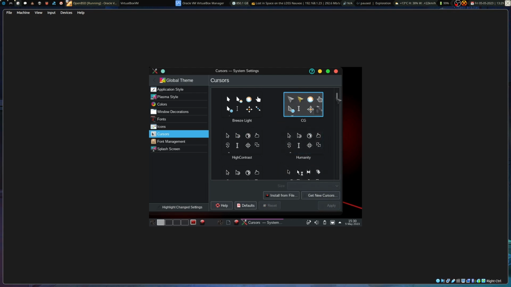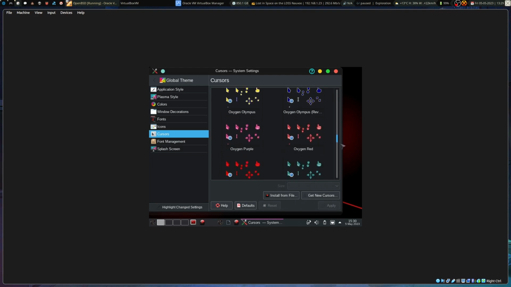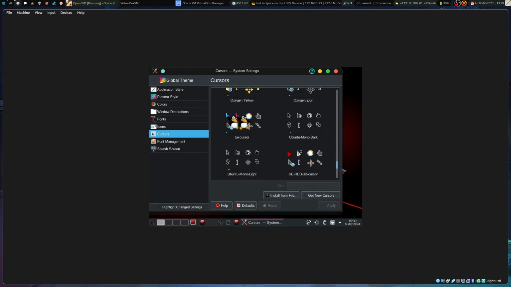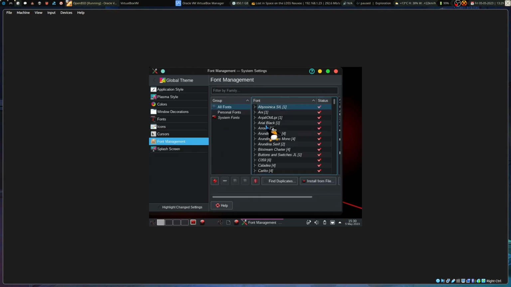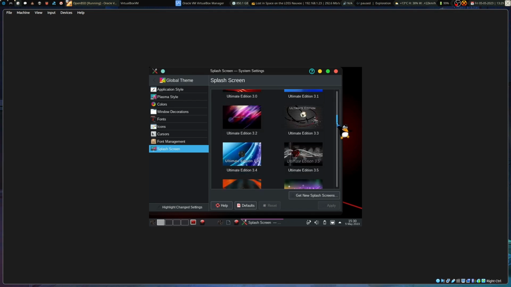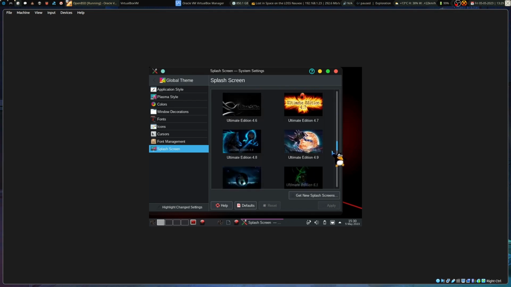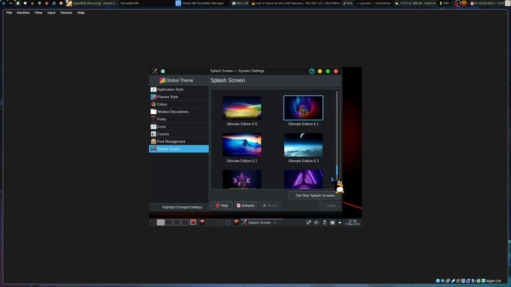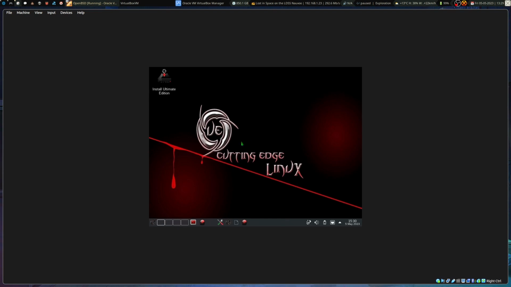Cool cursors, of course, because that's what we do. So we're going to go with the big one so you can see where my cursor's at. And then we can select a different splash screen if we really want to. Okay. It does include all the wallpapers.